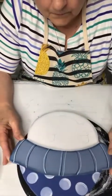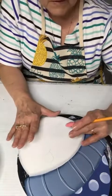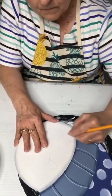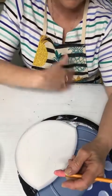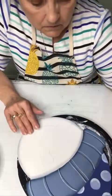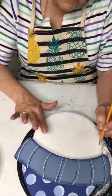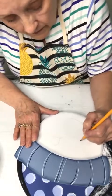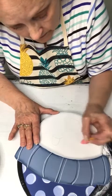Okay, let me look at them a minute. Okay, I think I want to bring this one over just a little bit. I think they're too far spaced. And I can still see the pencil line a little bit after erasing it, so I will go over that a little bit with white if I need to. I think that got most of it, but I'm going to bring it just a little bit closer. Because this has got a lot of space on this side, and I don't want it to be all the way over here. Now you could do a side view that would make it look kind of like a side view, but I think we're going to like it better this way.